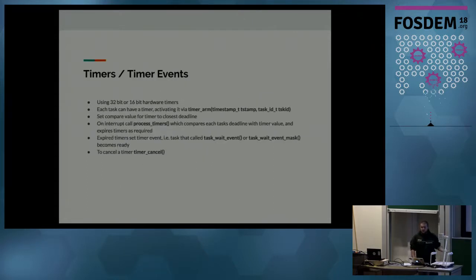All right. Timers is the only thing that's really missing to make this whole thing work. The way this works on the Chromium EC is they use one of the hardware timers that's microcontroller specific, so that's not a Cortex-M0 level solution, but a microcontroller solution. Could be also a SysTick, but in that case, it's nice because they use a timer that also has a compare. Each task can use a timer via saying timer arm.